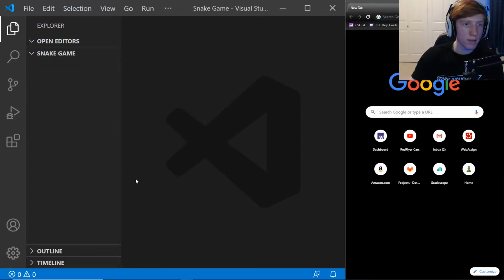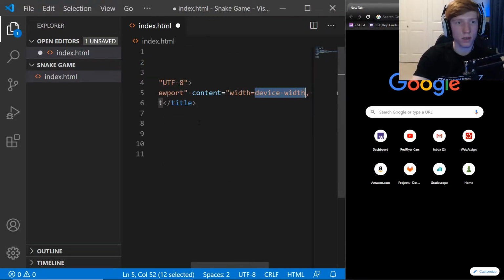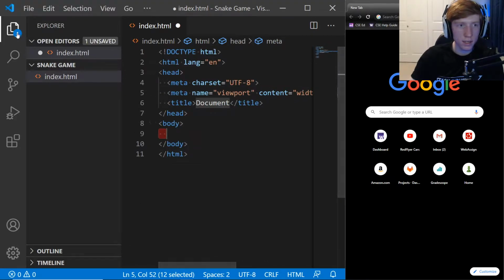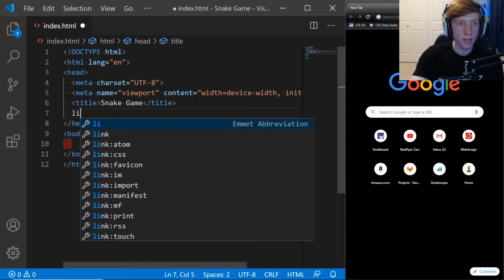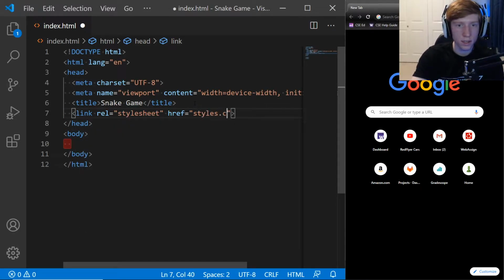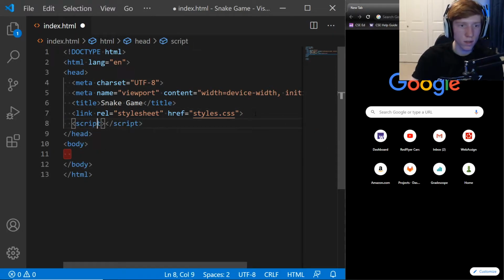Okay, so I'm in my snake game directory right here. We're going to create a new file. We're going to call it index.html, exclamation mark, enter, just like that. And it's going to get kind of tight here, but once we get rid of this, it should fit better. I'm trying to make the text as big as I can so you guys can see. Really quick, we're going to call this snake game in the title, and then we're going to link styles.css, and we're going to give a script source equal to index.js, like that.